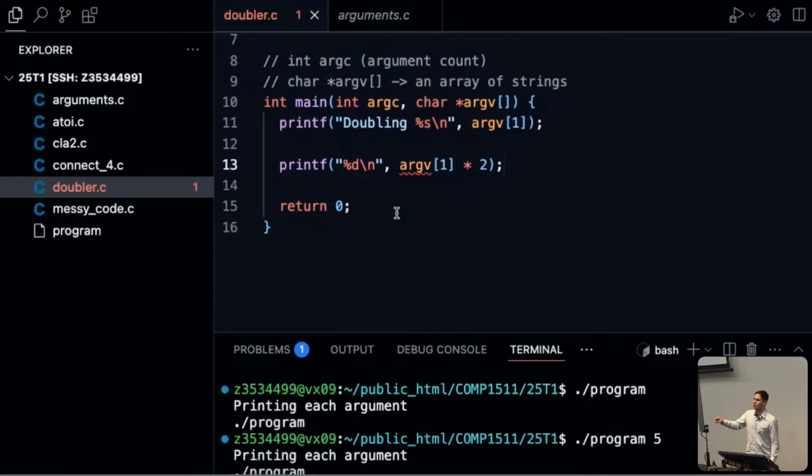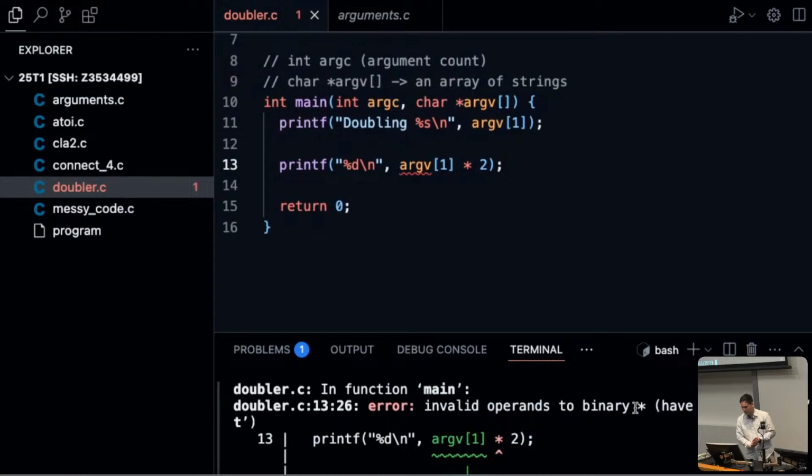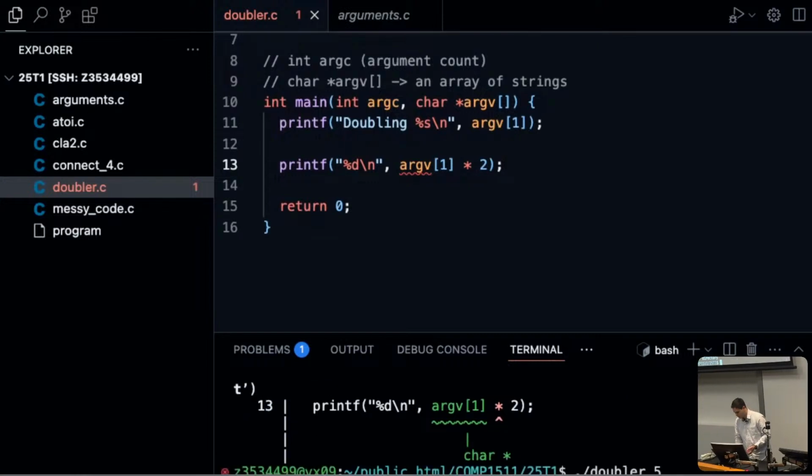It's warning me already that something might go wrong here. But let's just think about what I want to do. So I compile the program doubler.c into something called doubler. Now I get an error here, but let's just ignore it for now. I would run the program doubler, and I would give it the number 5. And I want it to output the number 10. But none of that will work. Why?